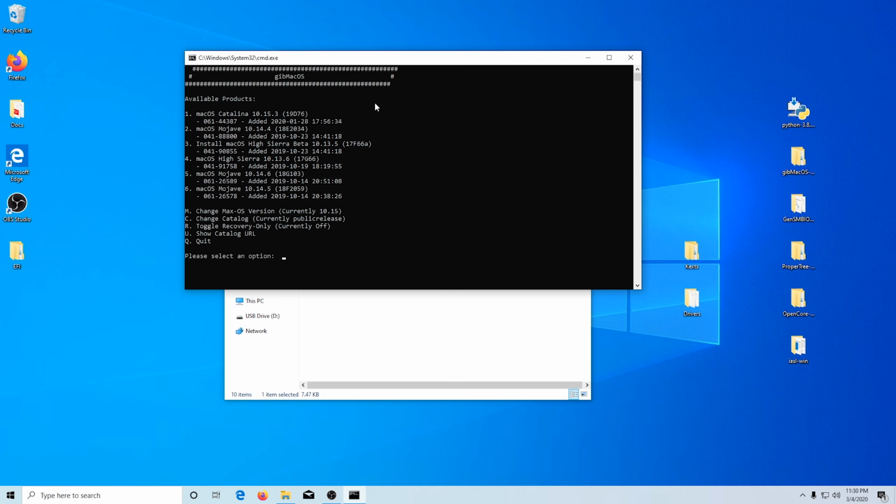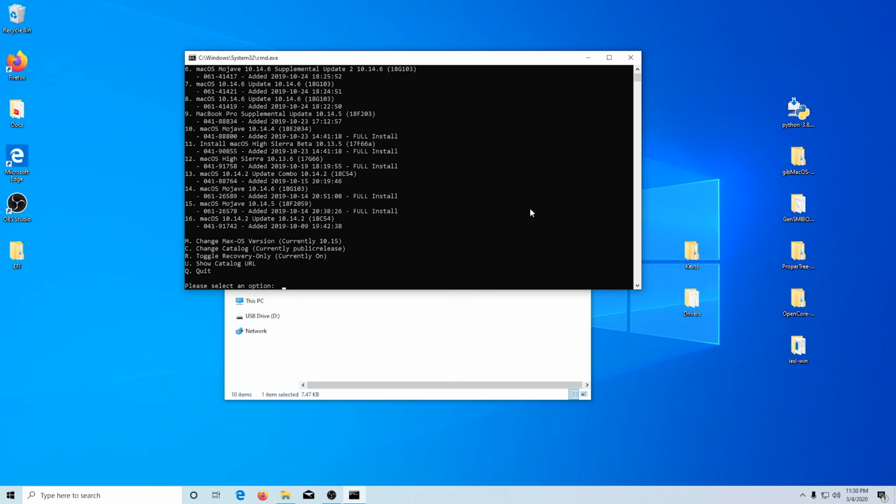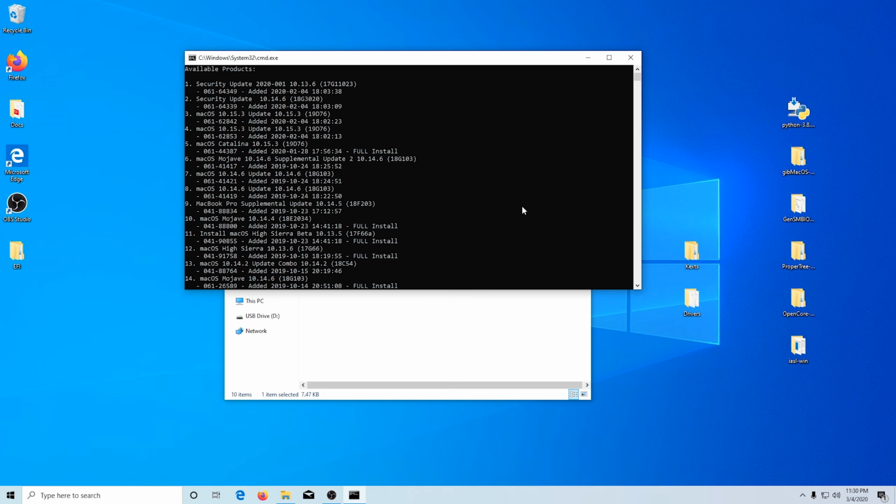And you can see right there it shows you some OSs to download, but we want to get more specific than that, so hit R and then enter, and it's going to rescan. And what we want to look for is, I'm going to put Catalina on this machine. So here it is. There's the newest Catalina, 10.15.3, and it has to say full install, or it won't work, and you'll have all kinds of errors. If it's a security update or something like that, it's not going to build your USB bootloader. So this is number 5.